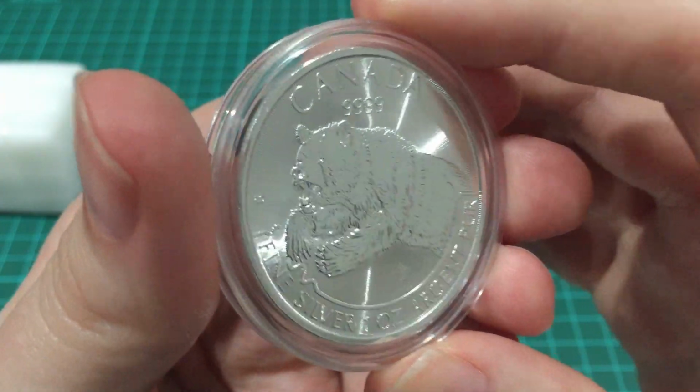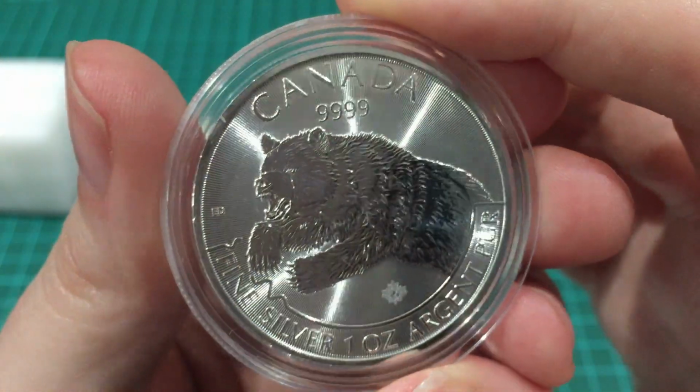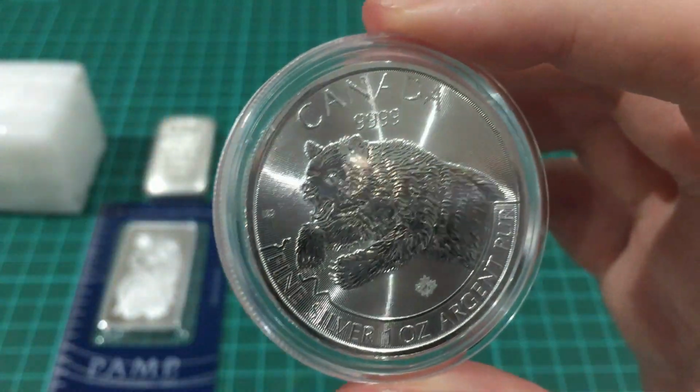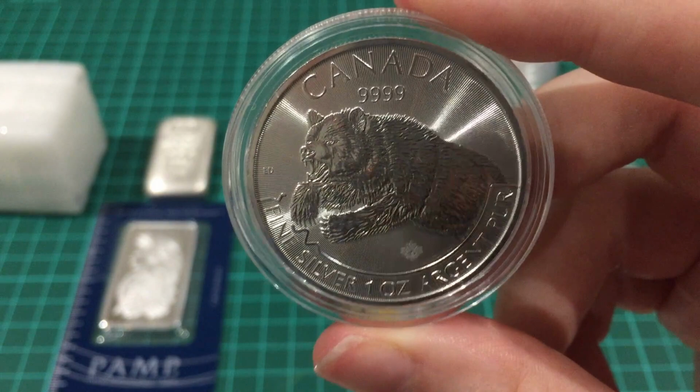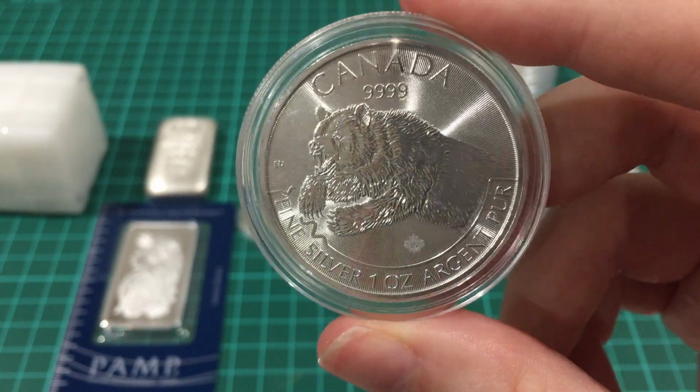So what do you think of that? My honest impression, the face is, again, odd. I think the wolf and the bear, they really could have done a better job. The cougar and the lynx are where it's at in this series, but I absolutely had to pick up these to finish off my collection.